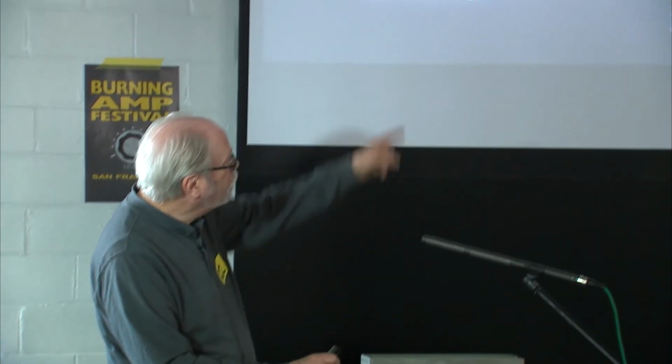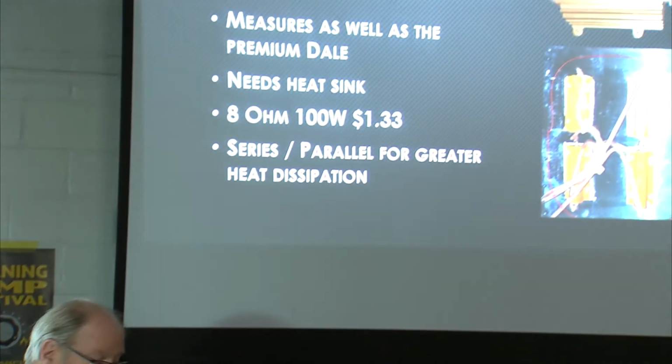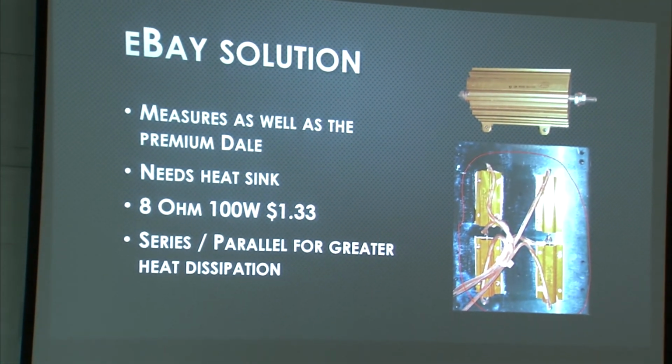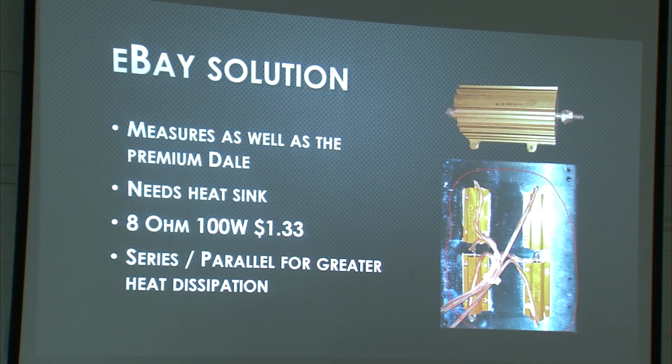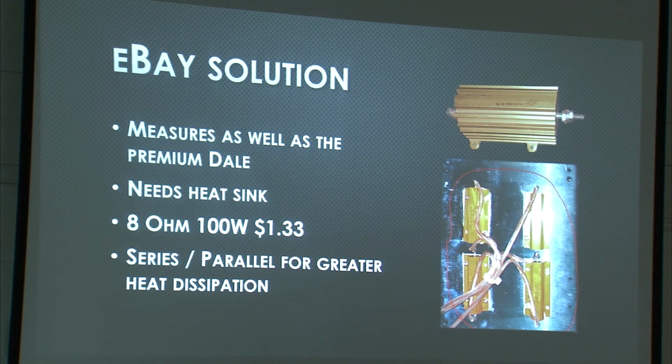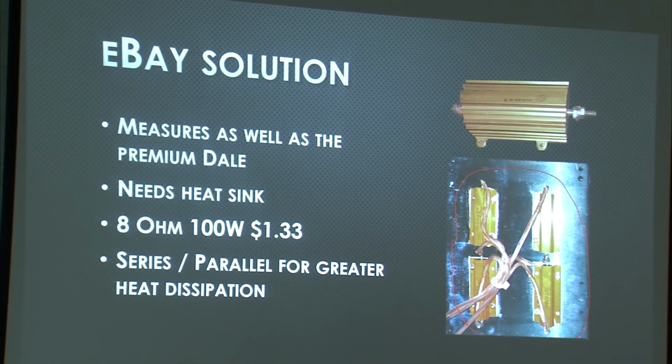And then these are the resistors I found online, which turned out to work just about as well, and those are $1.50 each. So you can buy those, mount them on a heat sink, and you're pretty much ready. You don't have to spend a lot of money and hassle. Now, if that's not enough power, the real classic trick is you find a bucket, fill it up with water, and dump it in. And then you can handle an amazing amount of power, and you warm up the room too.